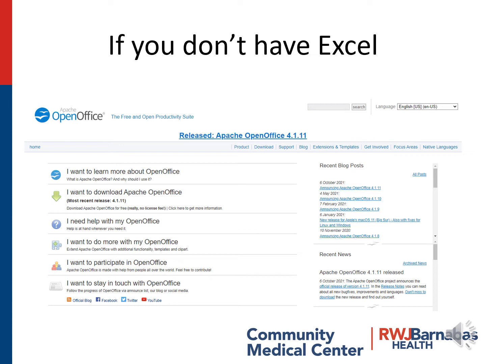I'm going to leave a link in the show notes. It can open Excel files. It's a little bit wonkier to work with, but it should be fine. If you download OpenOffice and are struggling with it, don't hesitate to email me. I will help you through it.